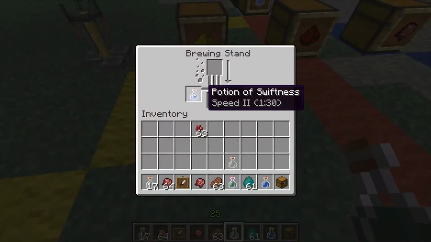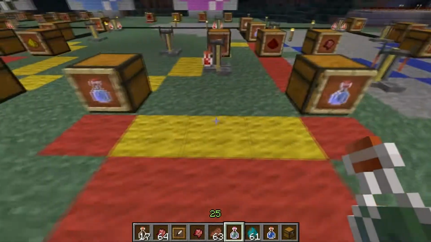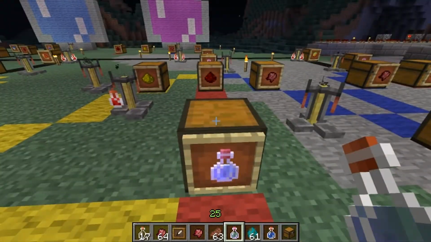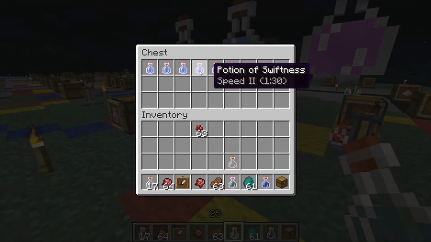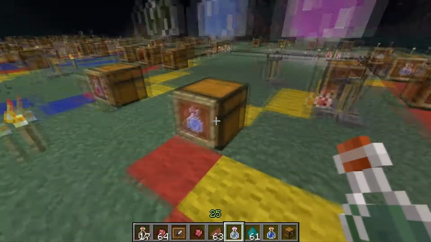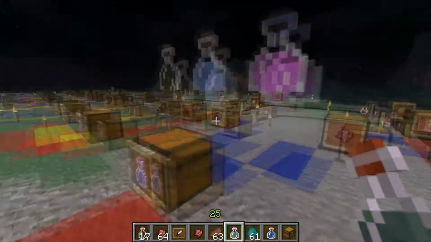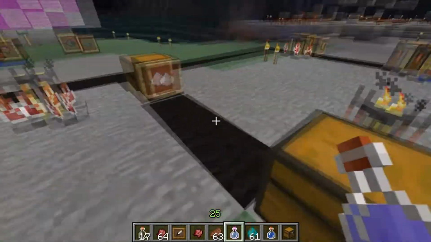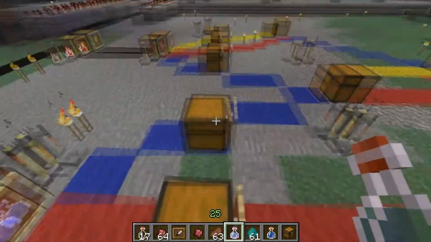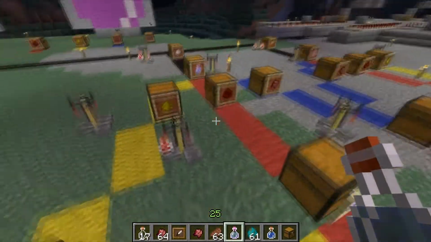Same thing here. We did the same thing. Potion of Swiftness. It's now Potion of Swiftness 2. We just took the one that lasted longer and flip-flopped it and made it a Potion of Swiftness that gives you speed 2. So those just flip-flop each other back and forth. And a speed potion, we kind of reviewed it already. It does almost the exact same thing.